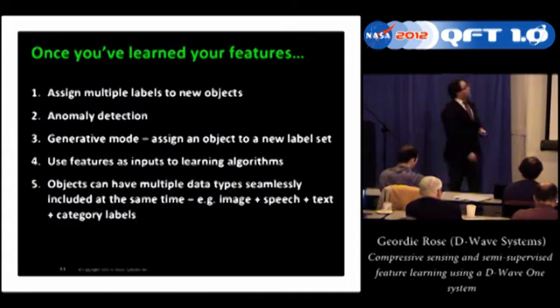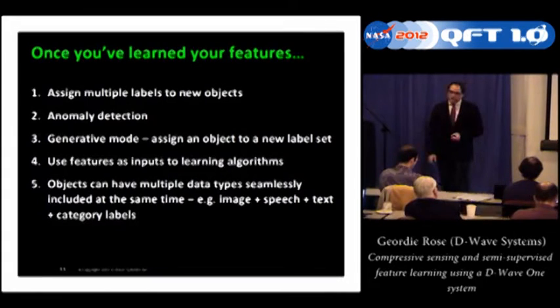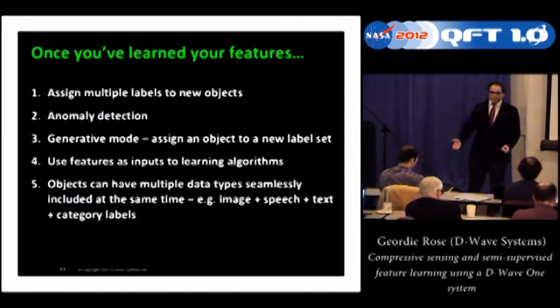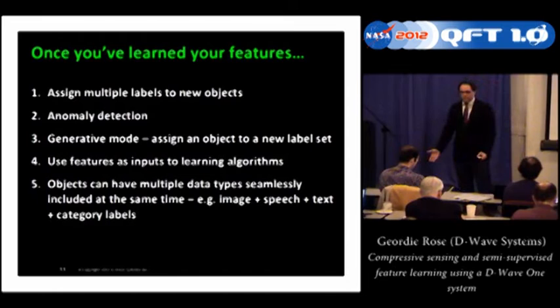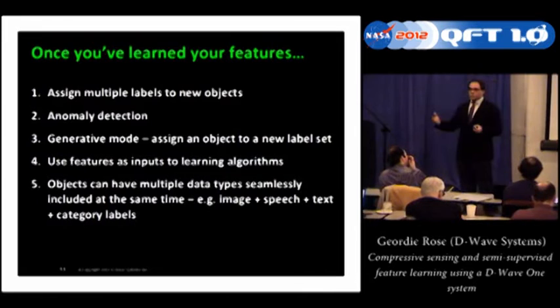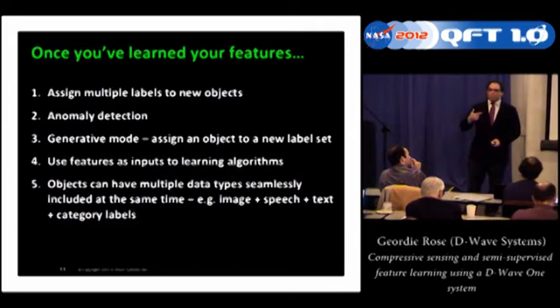A couple other things you can do with this. One of them is all of the kinds of things that machine learning people do now, all of the algorithms require features. You can either provide them as a human or you can try to learn them from your data, but features drive machine learning. And it has to do with the stuff I was talking about at the beginning of the talk, where raw data is not what's processed by these algorithms. It's something that's distilled from the raw data. So what are those things? How can you make them better, smaller, more sparse, more meaningful?